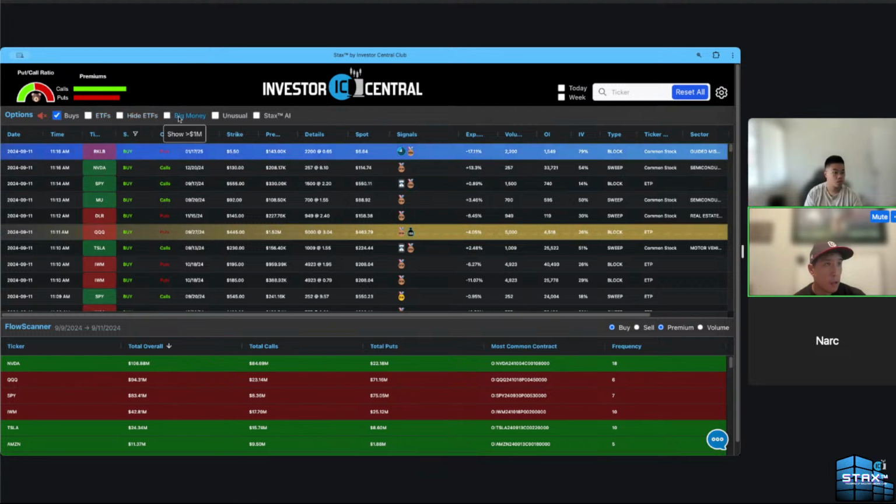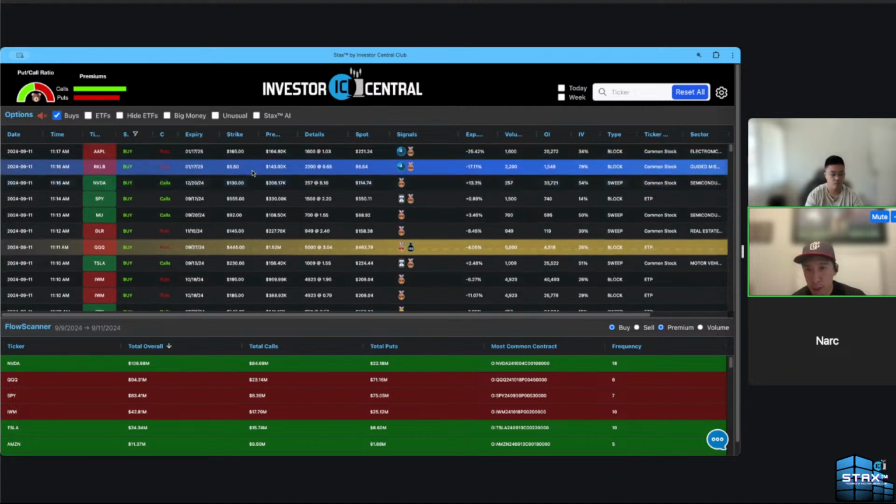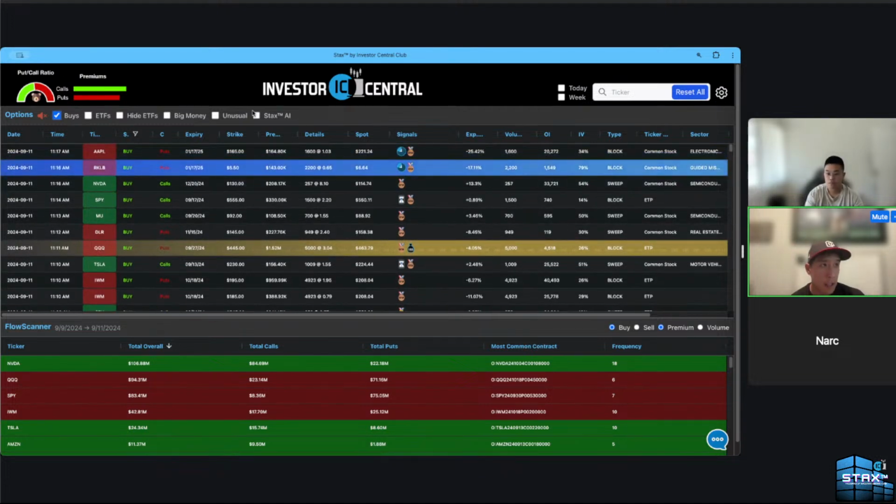But what I want to point out here is that we have some pretty awesome quick ways to notice our filters and our flow. We do have these signals and a little reference sheet that you guys can access that tell you what's going on. But basically, depending on their options purchase and the nature of it, whether it happens to have a very low probability, but they're spending a lot of money, or if it has a very unusual nature to it, our algorithm Stax allows us to identify them very quickly.